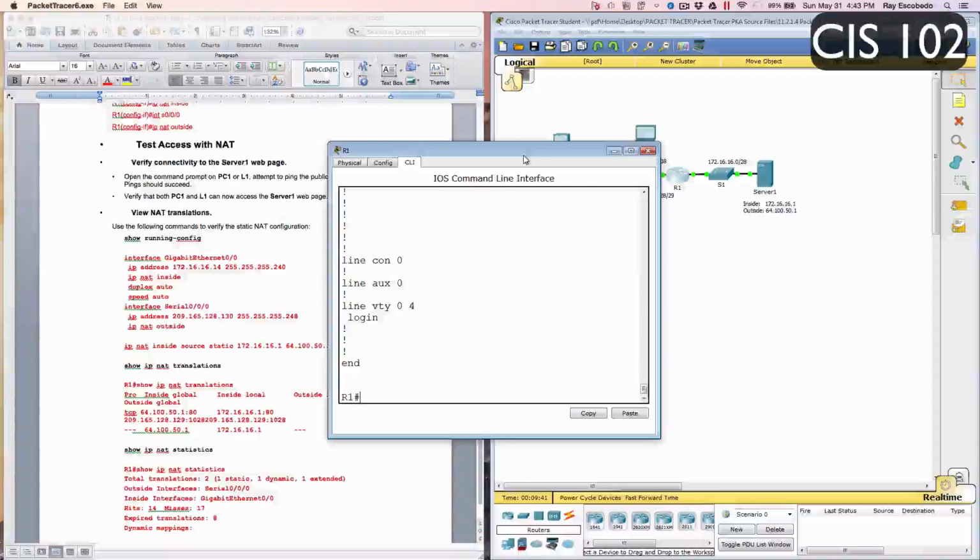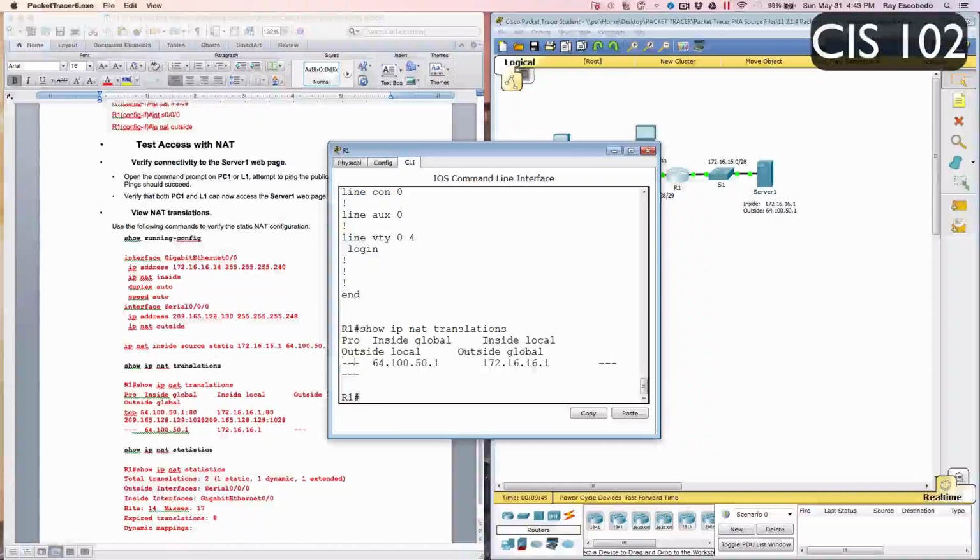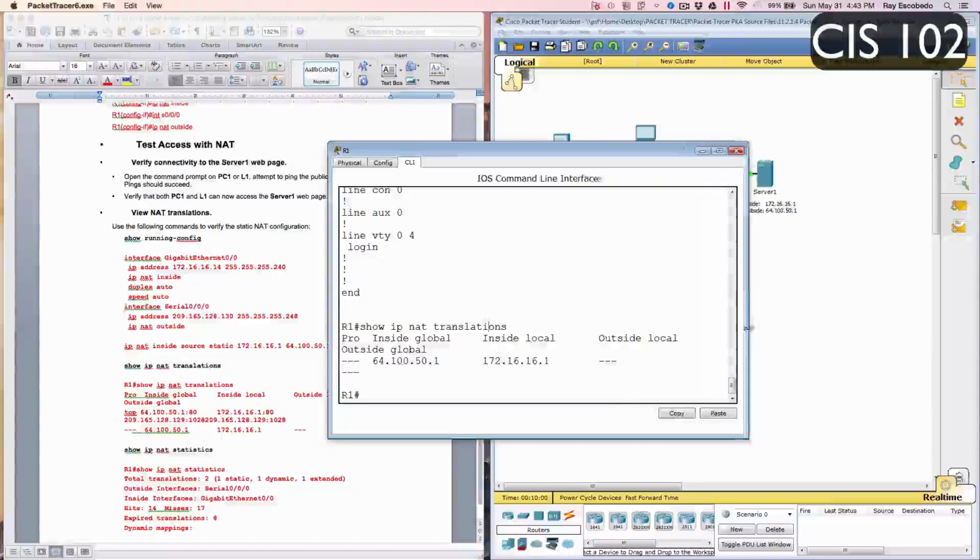So our next command is show ip nat translations. Enter. Alright, so it says inside global, inside local, outside local. Oh, hold on, let me make this a little bit wider. There we go.